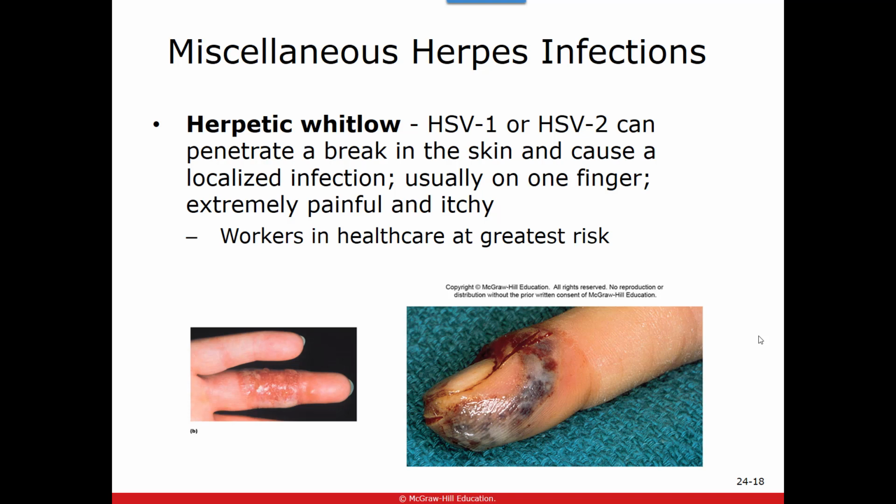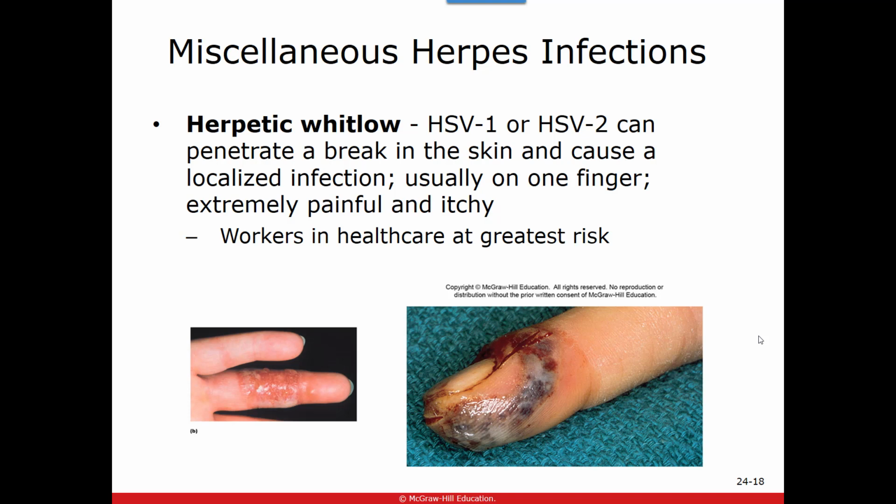Workers in healthcare are at greatest risk of picking this up because anytime you have active lesions, you're spreading it. That means any patient you are working with might have an active lesion on your hand. People shake hands, maybe not right now, but people shake hands, they touch surfaces everywhere. And if you have an active lesion, you are actively spreading that virus. So workers in healthcare are at greatest risk of picking it up, but they're also at greatest risk of spreading it. A lot of times healthcare workers with active infections have to have their hands completely covered, their whole shift, gloves on all the time, so they're not spreading that virus.